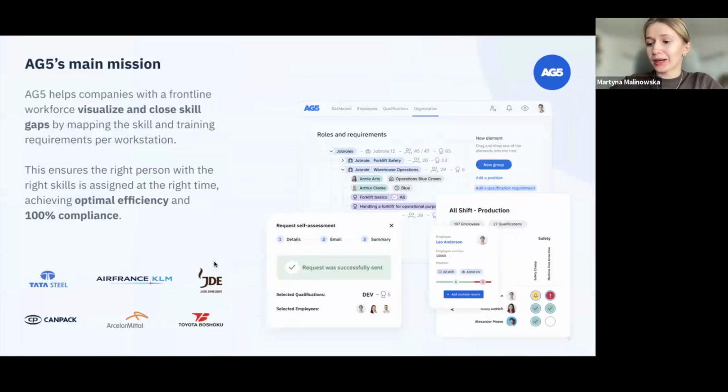So let's start by taking a look at our main mission. AG5 is skill management software dedicated to helping organizations with frontline workers visualize and close skill gaps. For those of you who don't work with us yet, we do this by mapping the skill and training requirements to ensure that the right person with the right skills is assigned at the right time.